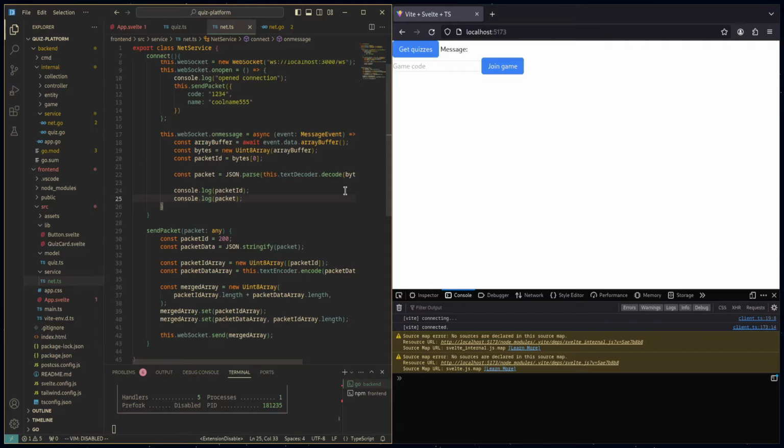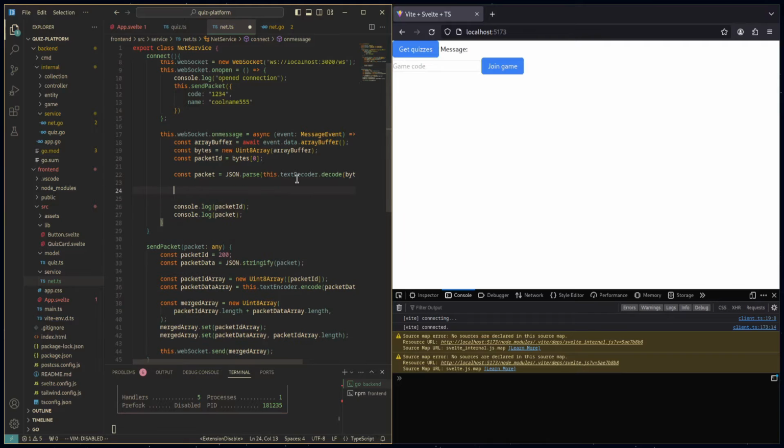So now let's actually stop hard coding these values. We need to actually provide packet IDs for our packets. So I'm gonna do it pretty simply here in the front end. So we have decoded here and parsed the JSON of this packet. So here let's just set packet.id equals packet ID. We'll just kind of forcefully set that property to be the packet ID. This means that we will be able to use this ID later whenever we want to check which type of packet this is. And it's pretty convenient.